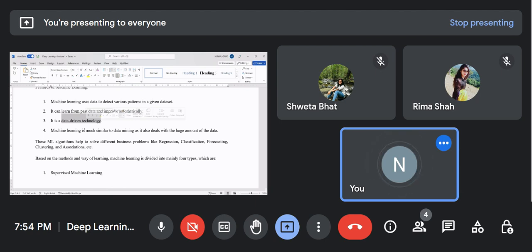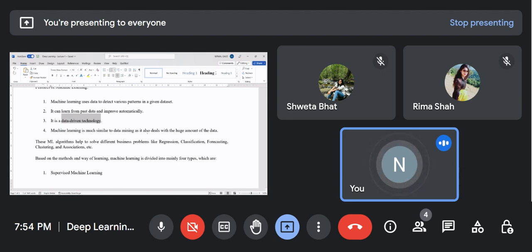It's data driven. Machine learning is similar to data mining. Data mining means that if you have a tremendous amount of data, we need to mine, process and filter our data and get data in the form of information, just to get relevant data out of a huge amount of raw data. This is the concept which we follow in data mining.